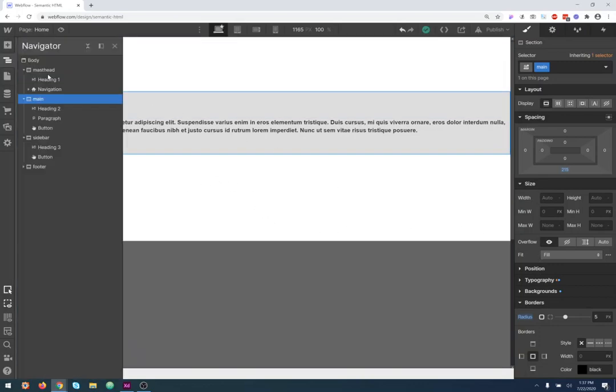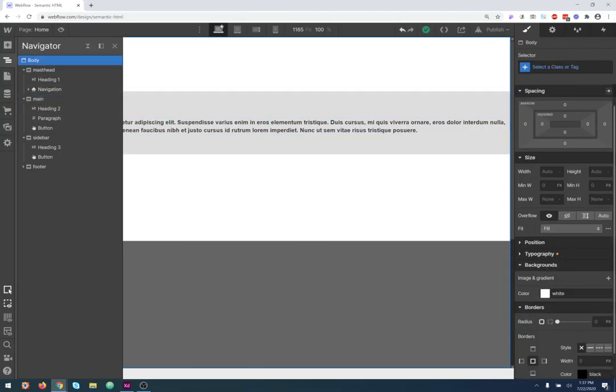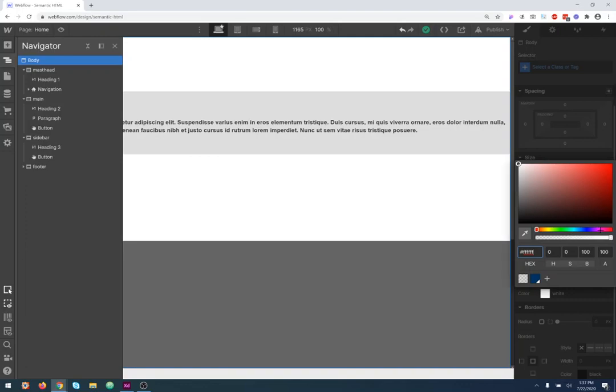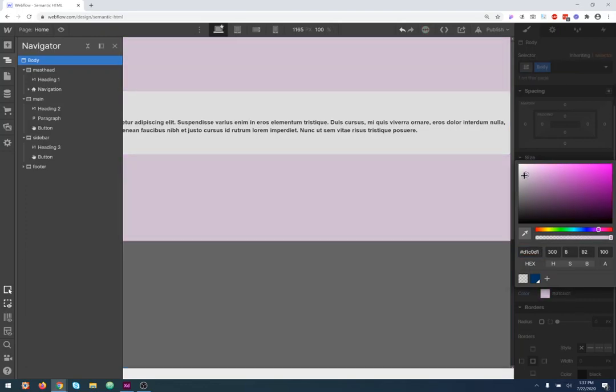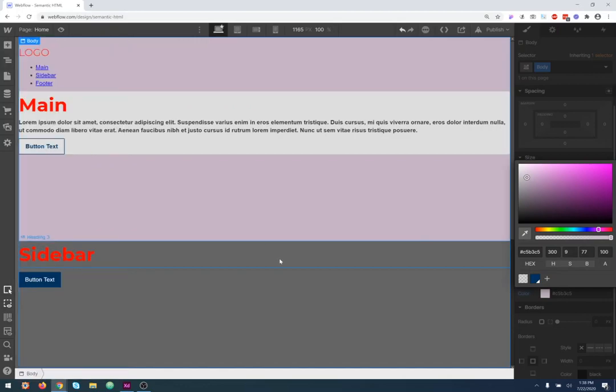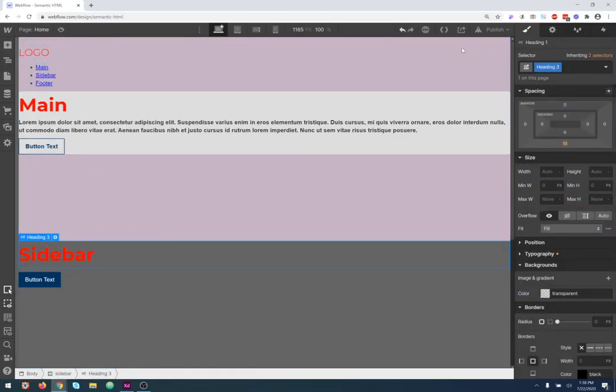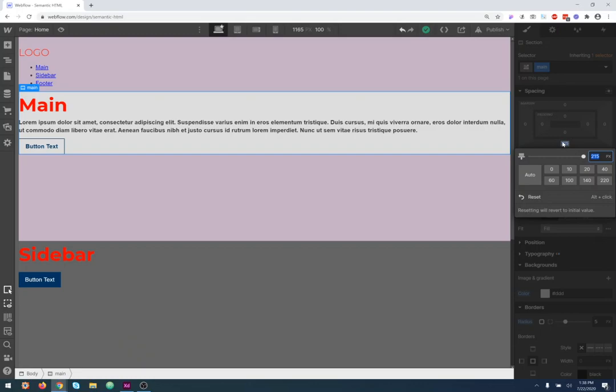So if we go to our body, and the background of the website is, let's say, some sort of a faint pink. Now you can see that this section up here doesn't have a background color, but this one does have an expressed background color. And this one has an expressed background color, and there's space in between these two boxes. So if we come up, you can also click on these, and then it gives you some more options.